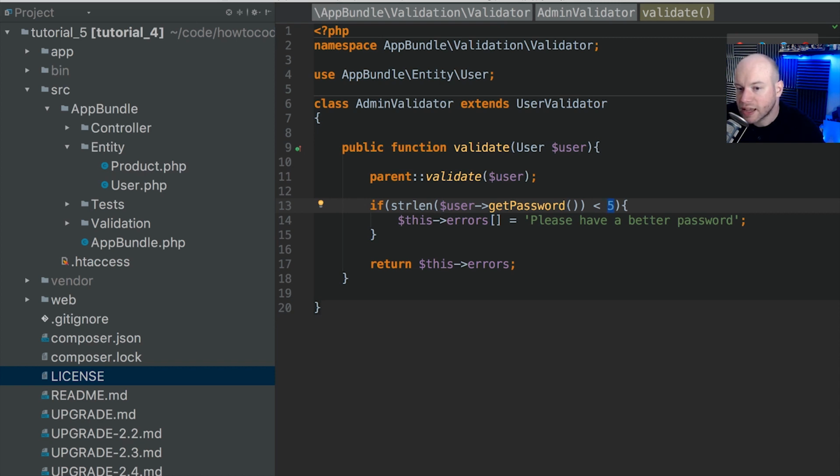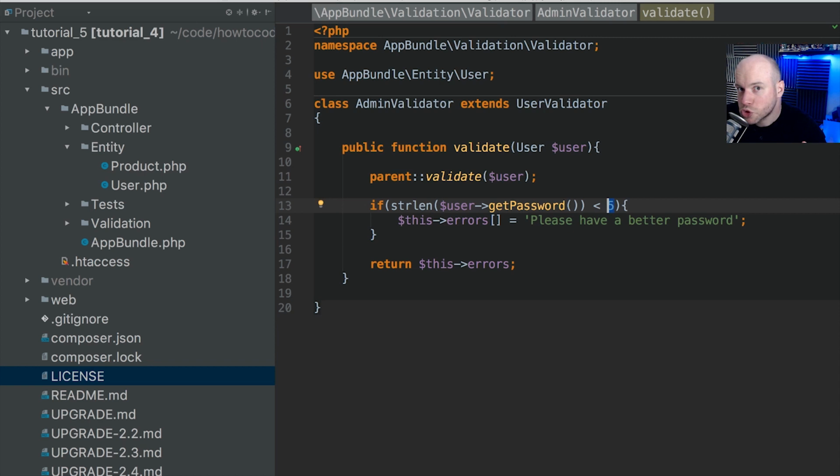This will check the get password value against the length of 5. If it is less than 5, it will throw an error. It will set that to this errors. This is something that we did in the previous tutorial. Now, this value of 5 is hard-coded inside this class here.